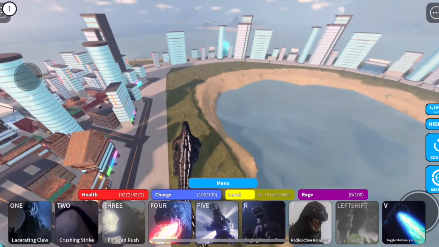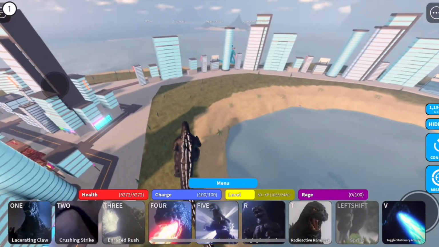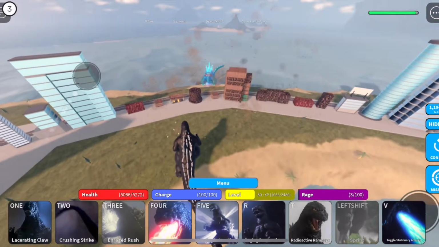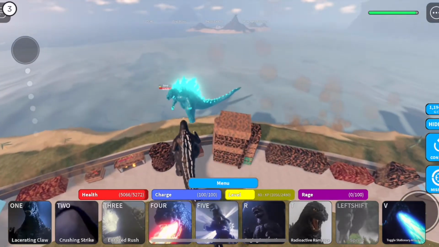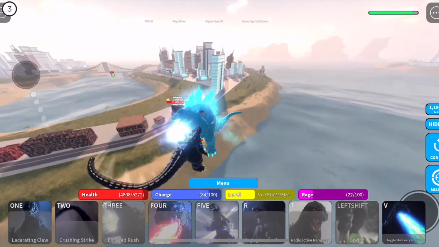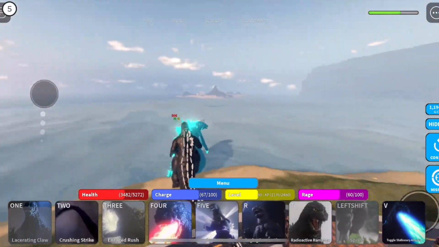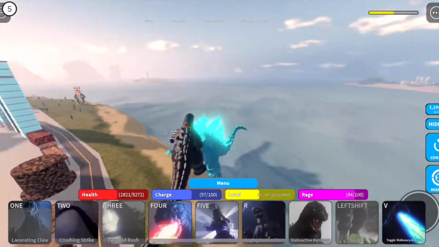I'm hovering my two fingers. The worst thing that G21 has ever done. Oh man, I hope it isn't faster than me in the water. Yeah. His atomic breath is doing nothing. Oh, that's because he's a level more. That's what 21 is like. Oh, level 72. He's adorable.